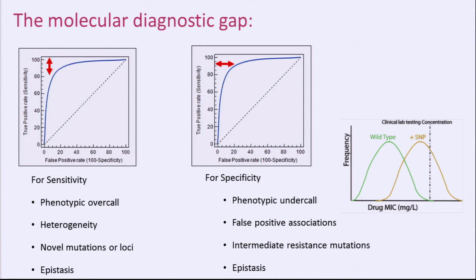And there is this epistasis or gene-gene interaction phenomenon that we have really not studied at all up to this point. And even though you've heard a lot that specificity is not a problem, the reality is, if we are seeing perfect specificity, we're probably not including enough mutations, because we know for a fact that for drugs like ethambutol, there are mutations that cause MICs very close to the critical concentration. So by not including those in our screens as predictive of resistance, we end up with perfect specificity, but the reality is we probably need to include them, and these intermediate MICs are going to come up and limit the specificity too.